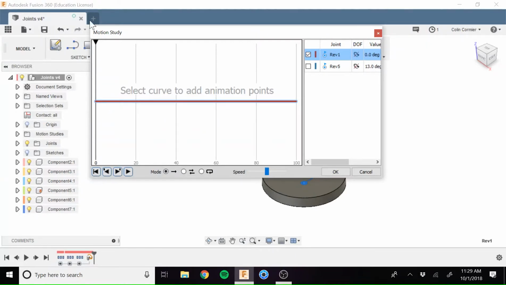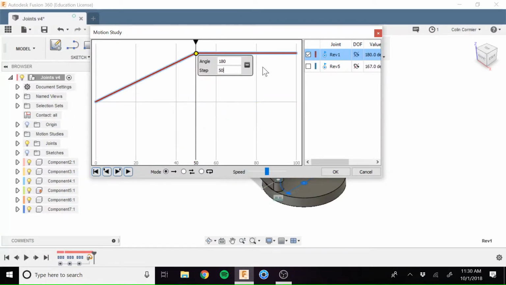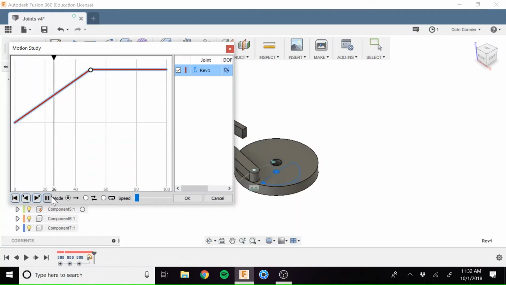And then this axis right here, it's not really clearly labeled, but if I add a point, let's say at 50, so halfway at my time, and this is why I set the degrees to zero, it specifies angle because I have a revolute joint here. If I pick a slider, it's going to specify distance. We'll say 180, my halfway point. So it should do a half rotation halfway through. If I hit enter, it's going to move here. The way that we interpret this is that over time, our joint starts at zero here, is going to move to 180 and then stay there.